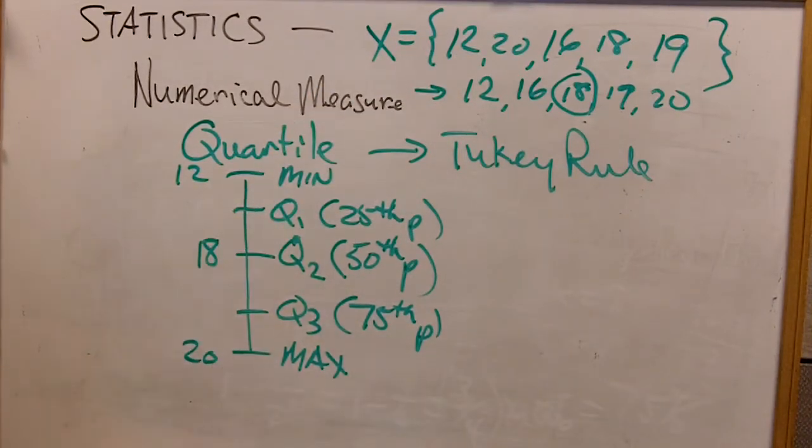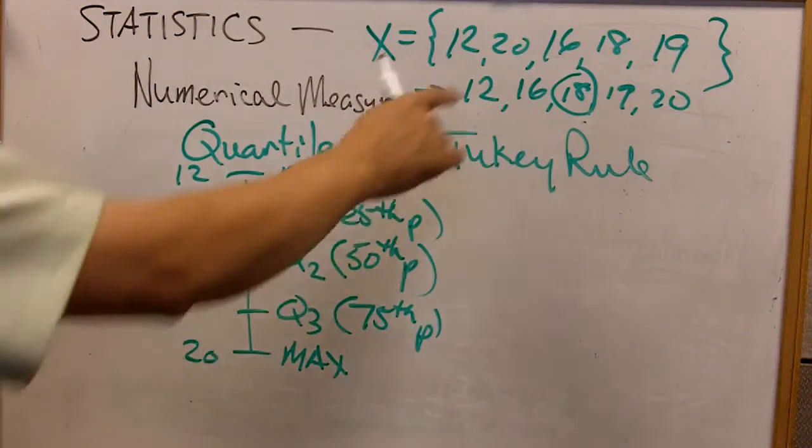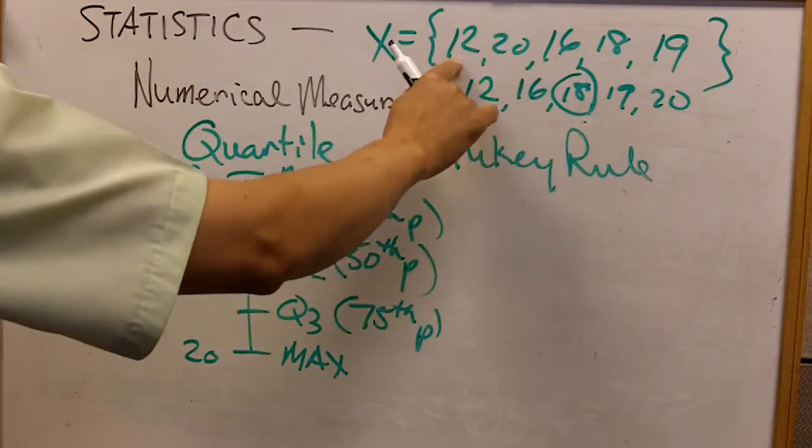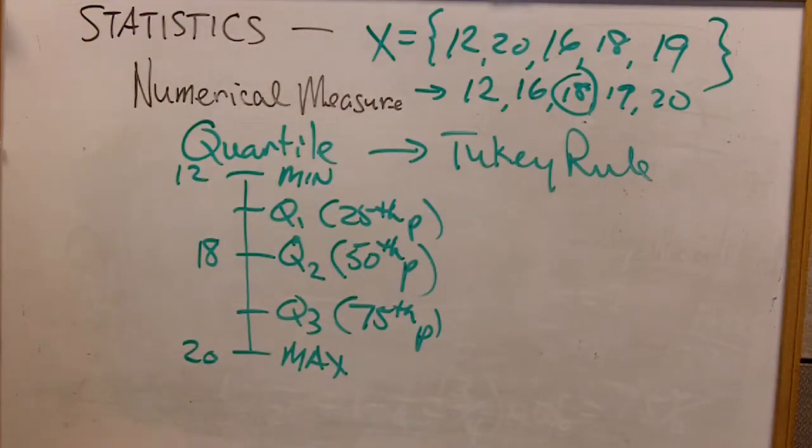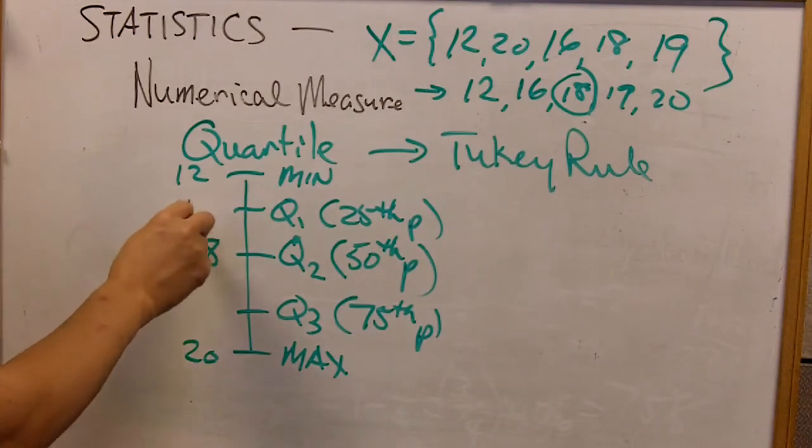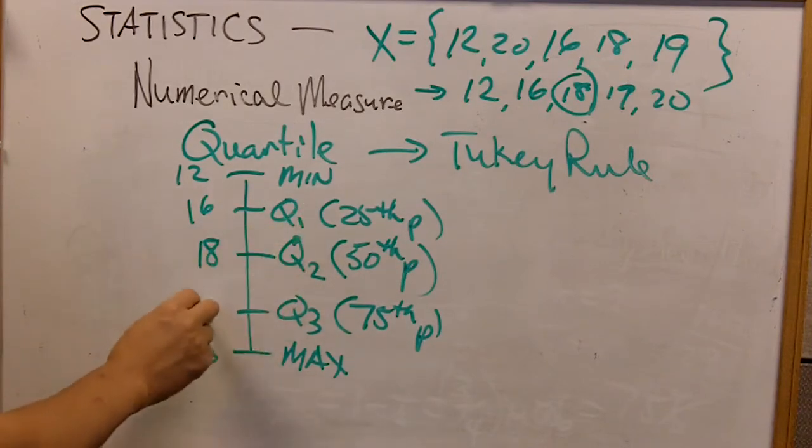And Q1 and Q3, respectively - the number between the minimum and the median, the one in the middle. Because we only have five data points, that makes it a lot easier, so that would be $16, and then the other one would be $19.